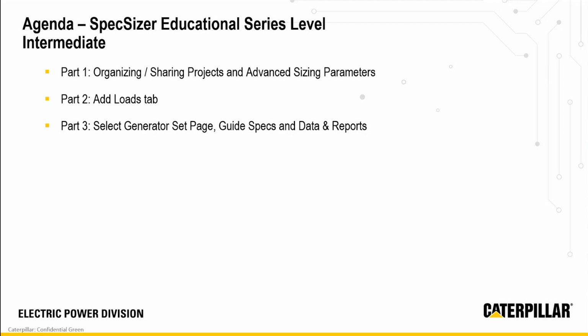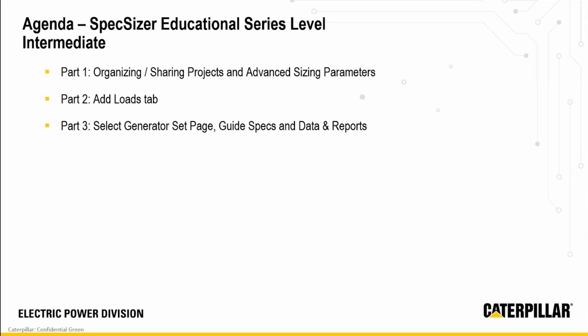This session today, I'm just opening us up and then I'm going to pass on to the people who really know what they're talking about. This is the intermediate session, and in some ways it's the hardest to design, because part one is for people who've never used SpecSizer before, and part three is targeted at people that use SpecSizer a lot and want to get to the nitty gritty of how they can optimize a generator set and become more efficient. This middle session was harder because it's trying to pitch everything at that intermediate user level. But I think the team have done a great job pulling the agenda together. I'm just going to highlight the stages we're going to go through.